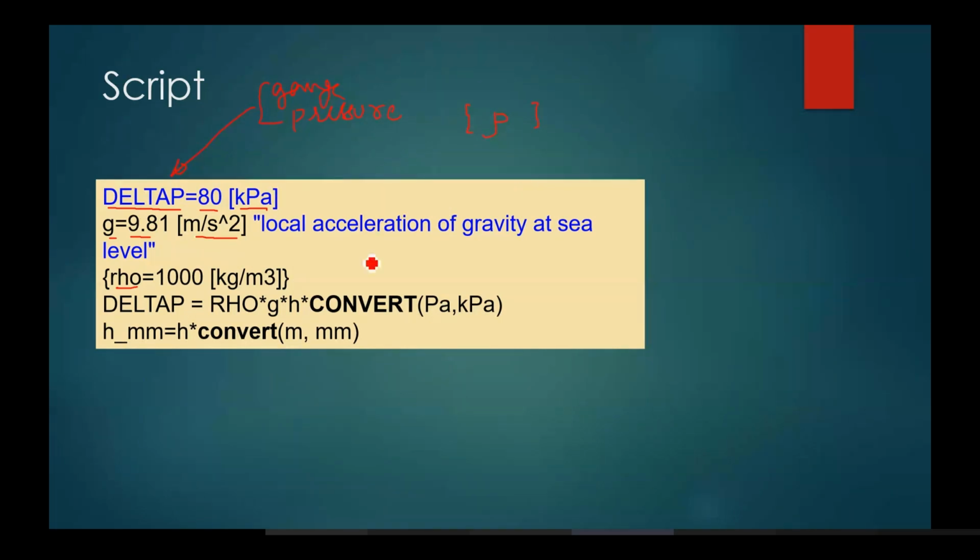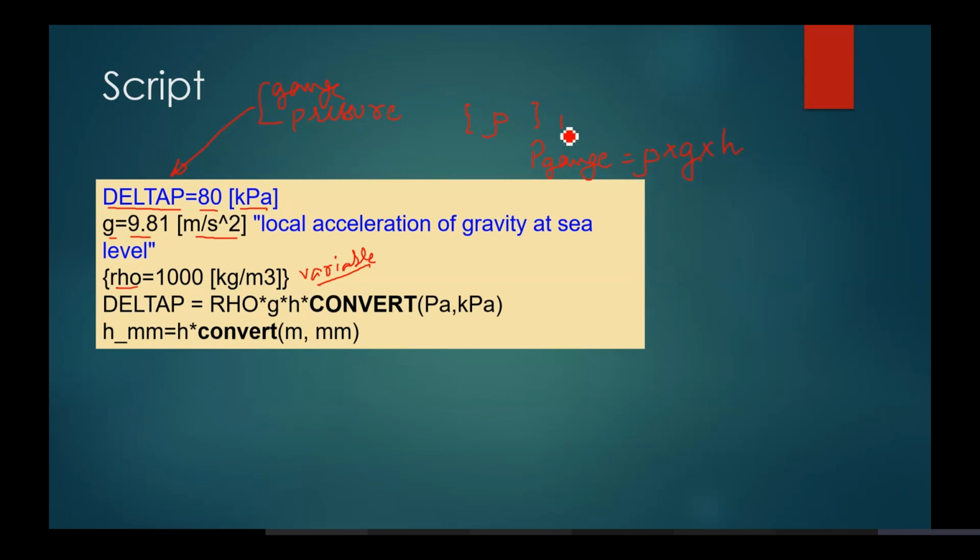So we can vary it, it is not a constant. Yes, I am using this as a variable now. All right. Then I am writing the simple equation which says that delta P or P gauge is equivalent to rho, which is density, multiplied by G, which is gravity, multiplied by H.